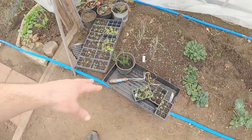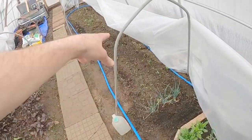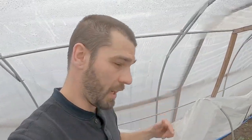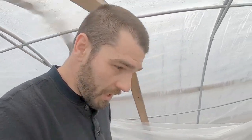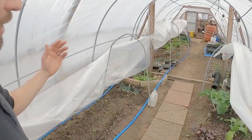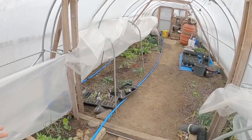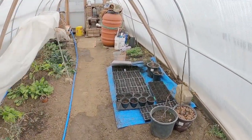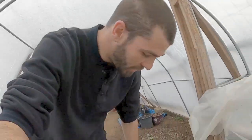I've been planting a ton of our actual transplants out, just plugging them through all the beds and kind of pulling plants out at the same time, like from our kale, to repot them up basically and make a little money off them. So we're basically turning this greenhouse into a money factory now that winter's kind of on the downslope. So we're seeing the light at the end of the tunnel here, just trying to keep ourselves occupied and prepare the best way we can. I'm going to need a lot more space. So that's one major point I'd like to note to everybody.